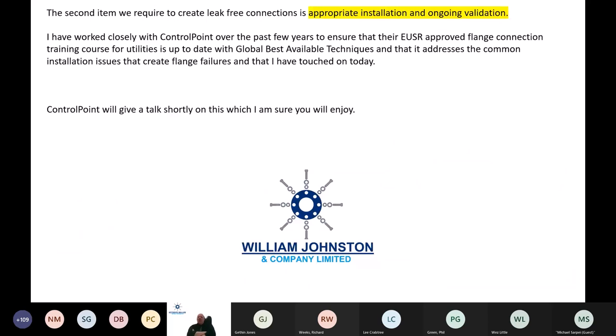The second item we require to create leak-free connections is appropriate installation and ongoing validation. So as I mentioned earlier, I worked closely with Control Point and Wes over the past couple of years to ensure that their EUSR approved flange connection training is up with global best available techniques and that it addresses the common installation issues that create flange fears. That's what we've touched on today. So Control Point will give a little talk shortly on that, and I'm sure you'll enjoy Wes's chat. Thanks very much.